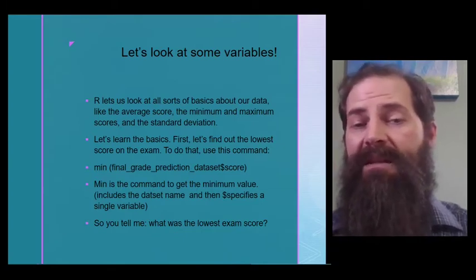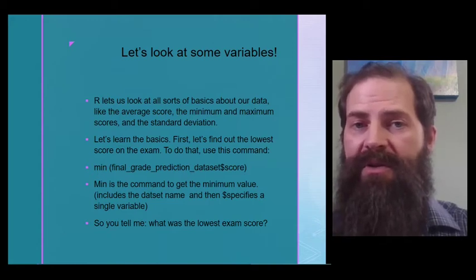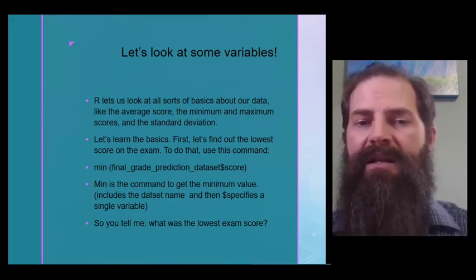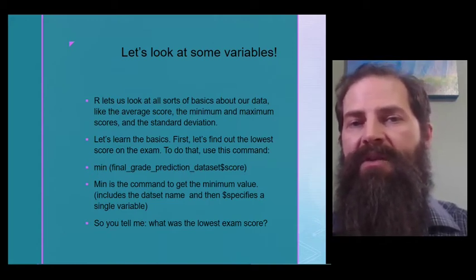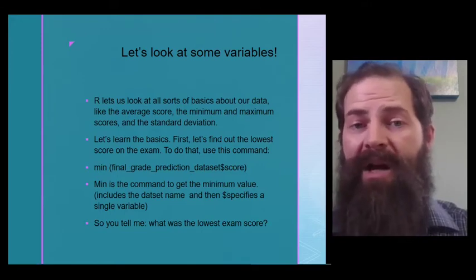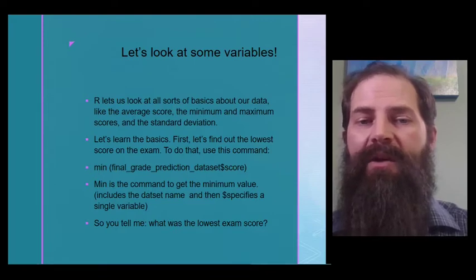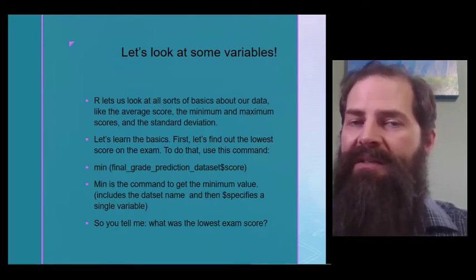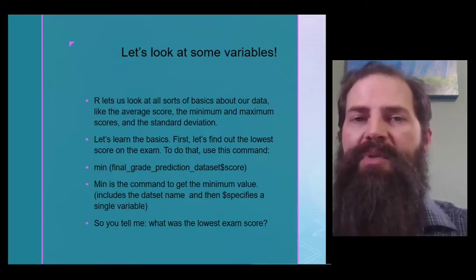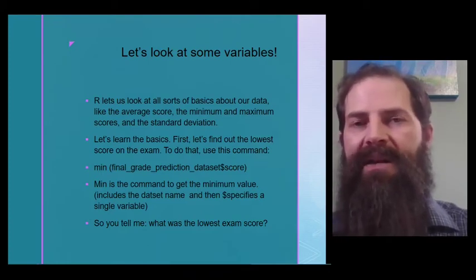Go ahead and just type that into your RStudio there along that command line, M-I-N, and then you can put a space, and then we're going to see parentheses will automatically pop up when you put in your min there. And in there, we're going to put in the name of the data set first, and then we're going to put a $ sign. And behind that $ sign, we're going to put the variable that we're interested in.